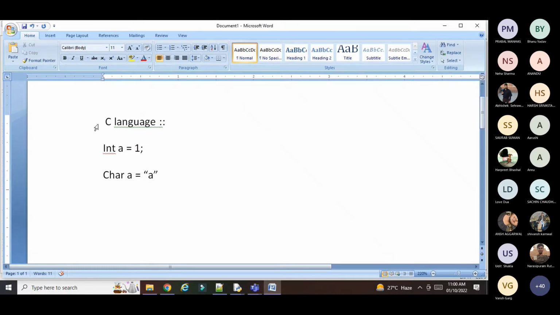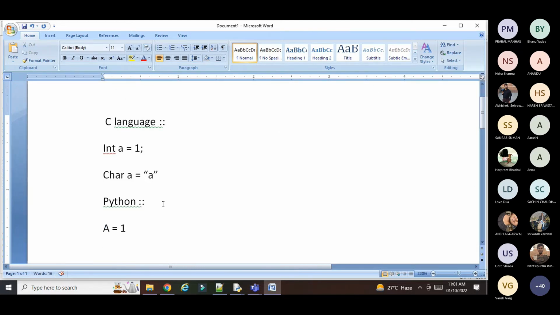Yeah. So in C, whenever we want to declare any variable, there should be a data type. We have to provide the data type in C. But if you want to use the same concept in Python, if you want to declare any variable, you directly write a is equal to 1. Whenever you type a is equal to 1 in Python, the Python interpreter automatically understands this is of integer type. No need to specify whether this is an integer, a character, or a string. No need to provide any variable type here. So this is the beauty of Python.